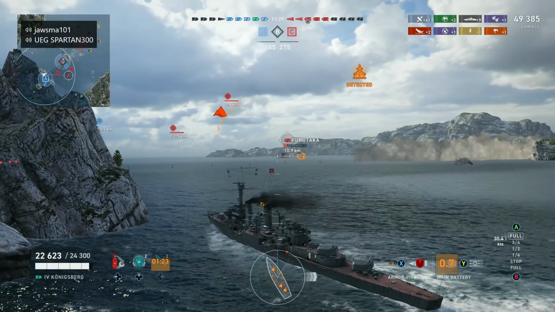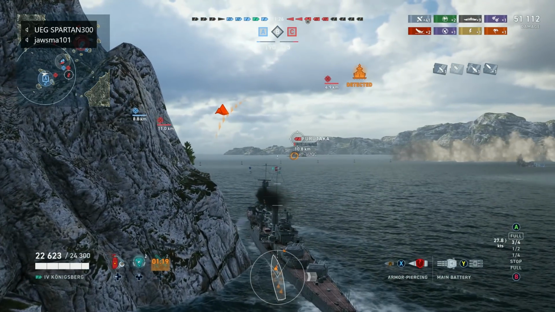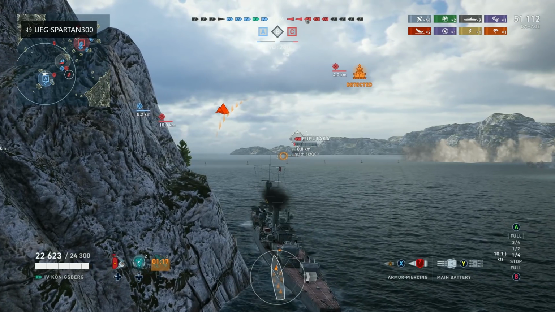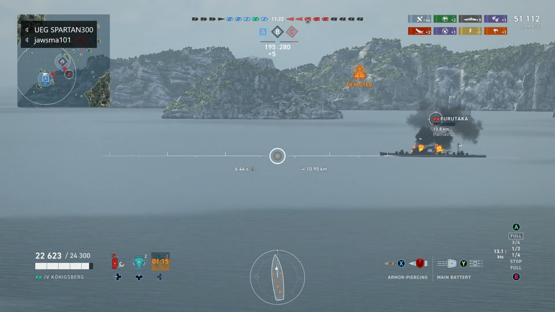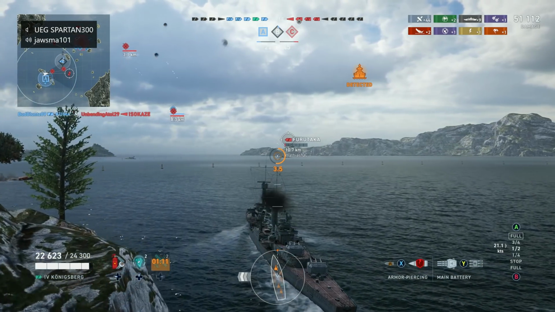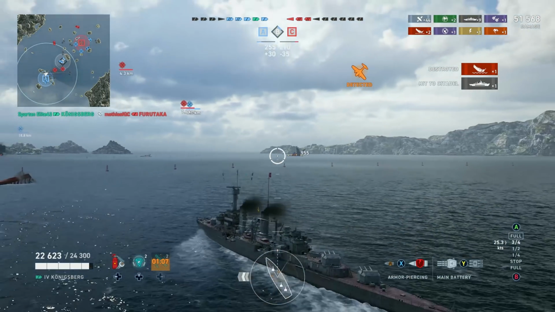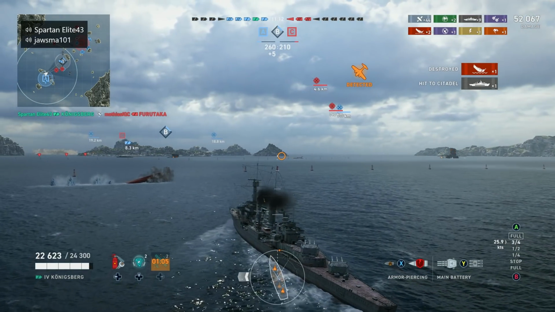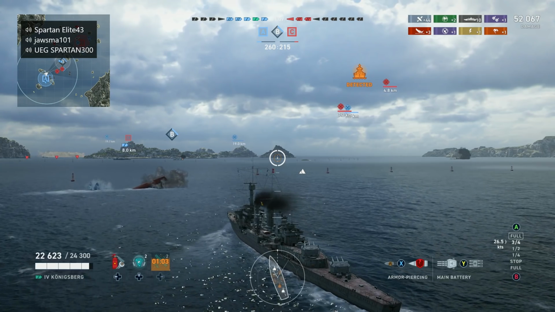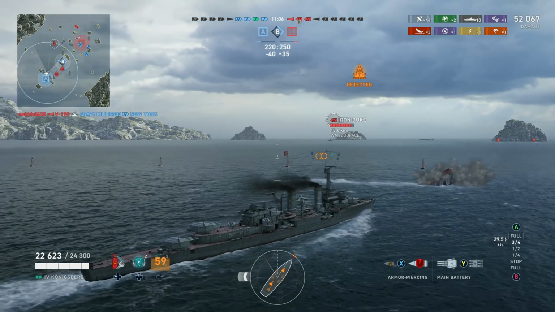But we're about to run aground. Spartan, pay attention. You had one job. Oh, that's not preferable. But it's okay, because we're still going to go ahead and shoot at him with the front guns, and because he's got no health left. In Jingles' textbook, when he's got no health, that's when you're going to get the citadel. Because of course you are.